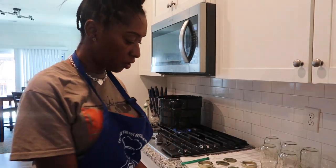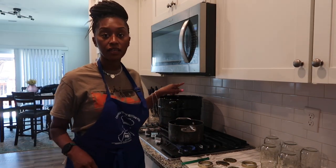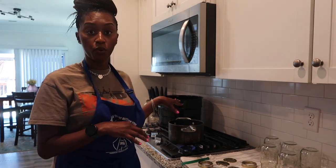Your brine is only sugar and water. What I want to do is warm it up so the sugar is dissolved, so when I pour it in, the jars is basically dissolved. All right, so this pot is full, and then we got 2.5 cups of sugar in it. I'm not a measurer, I just pour.